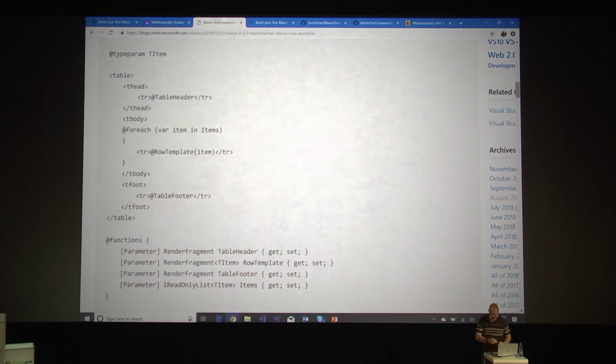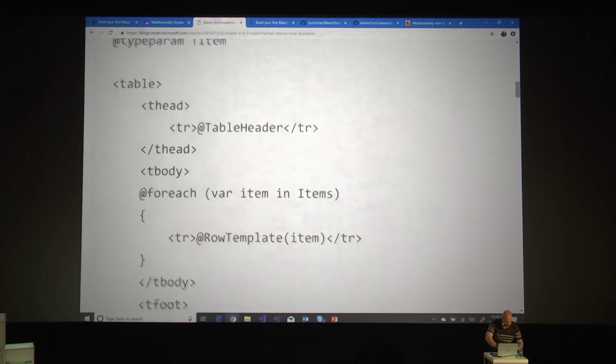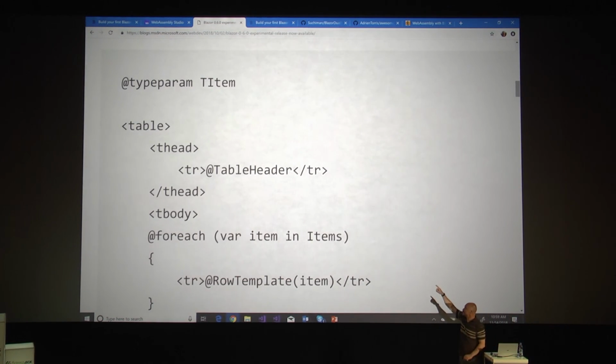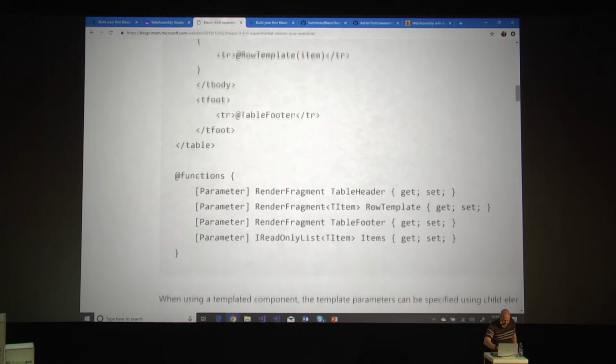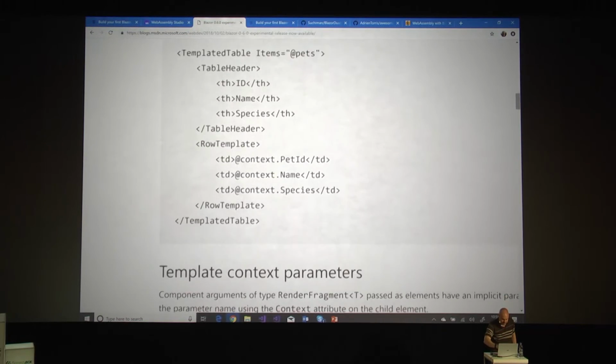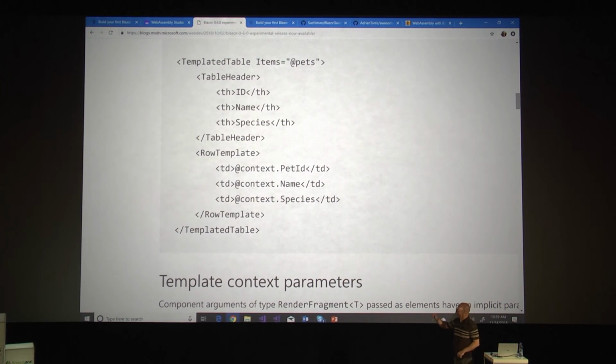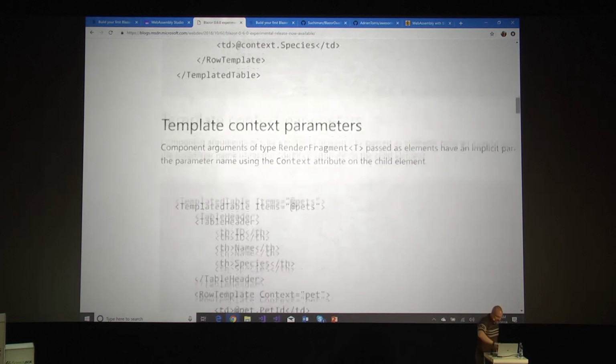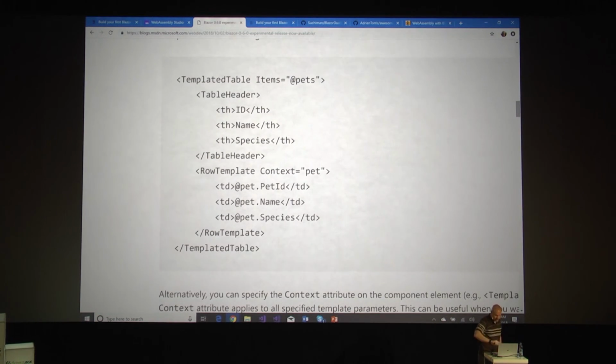Here, it's still kind of hard to see. Here we've got this type param, and we're able to set a generic. And then we can go through and bind to it, and we can use a row template. So that is really cool. Again, thinking of a templated component, here's the idea where I can say, if I'm binding to pets, then use this specific thing, right? It's noisy out there. I can also bind to multiple different types of things.